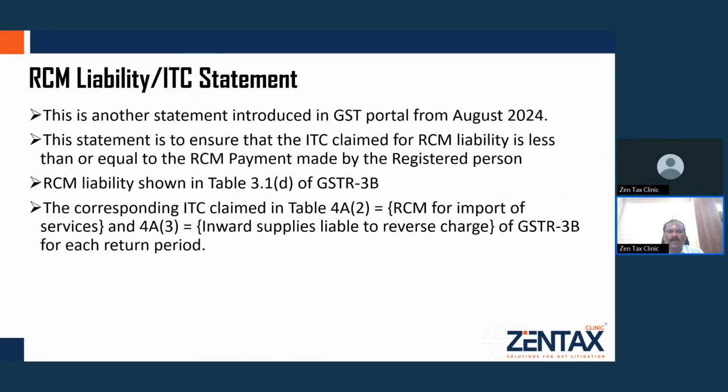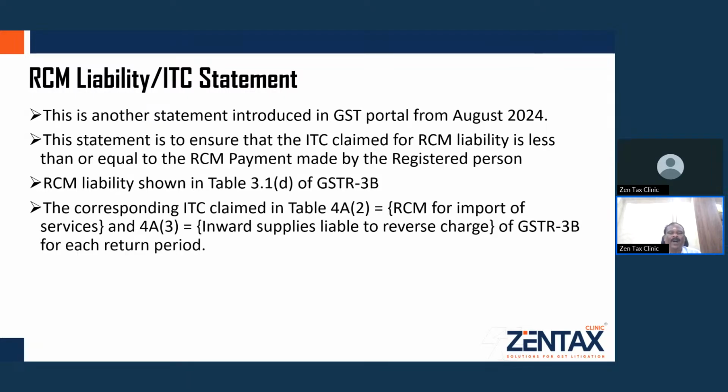In a similar manner, there is an RCM liability and ITC statement. Similar to the electronic credit reversal and reclaim statement, which is for outward supply and tax liability, for RCM liability they also introduced a new statement from August 2024, the RCM liability ITC statement. Both statements are available in the portal. You can easily view them.